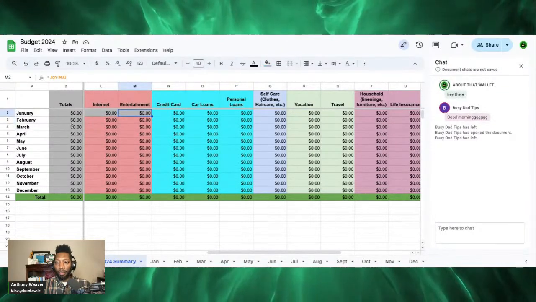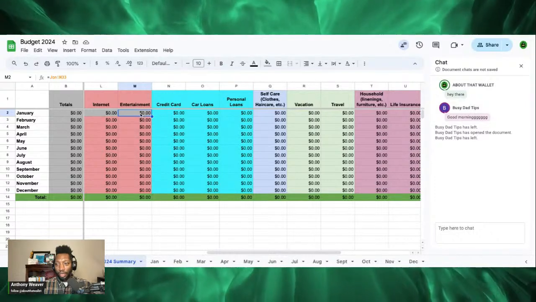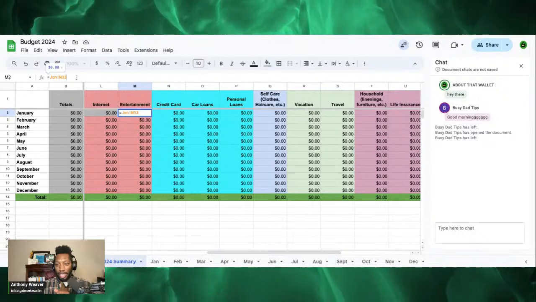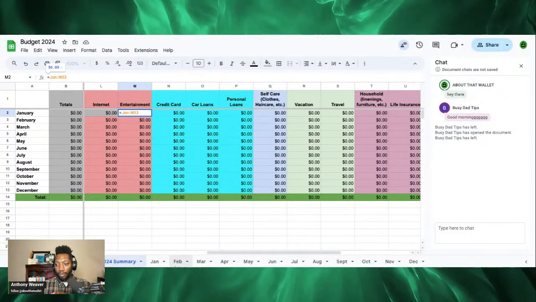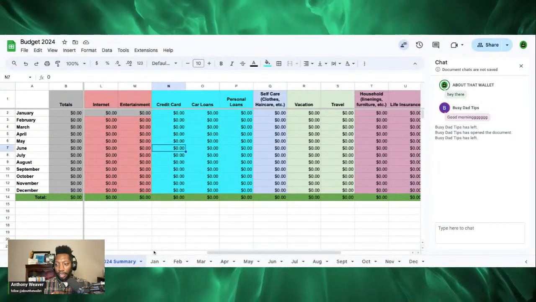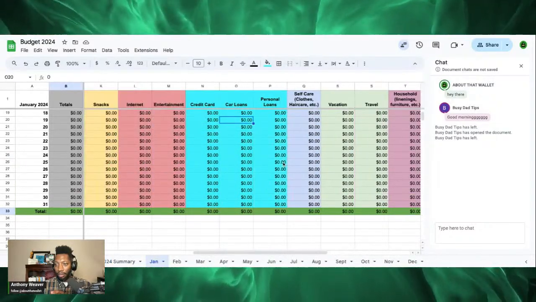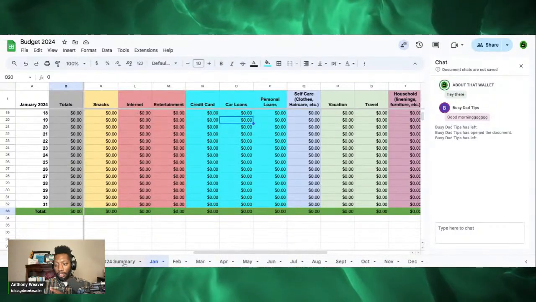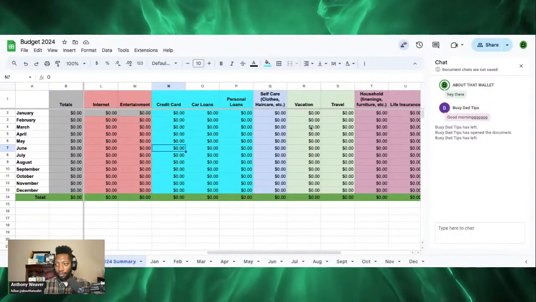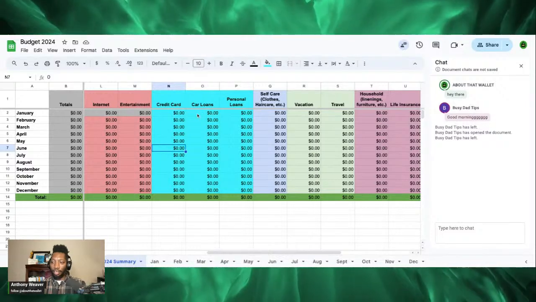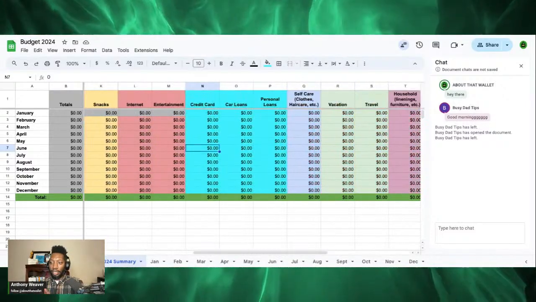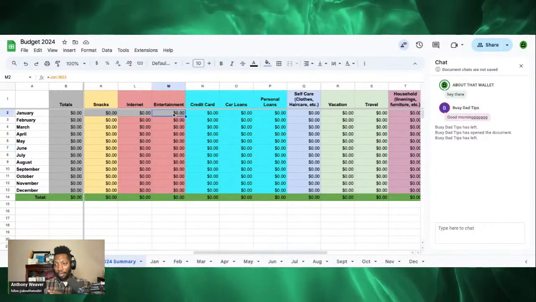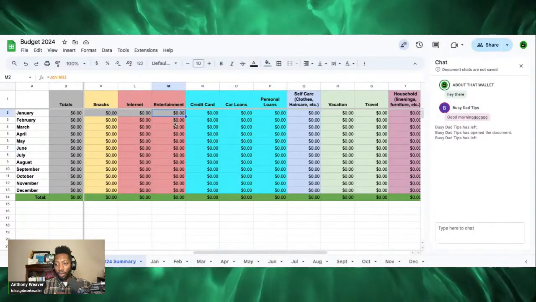So see how it's very light, but the formula is taking January M33. If I go to January and go to M33, which is the total, what I want is the totals of everything in January to show up here at the top, so you can see this all at a glance. This is pretty much 2024 at a glance of what things look like. As you start filling out that form, this will automatically fill out.